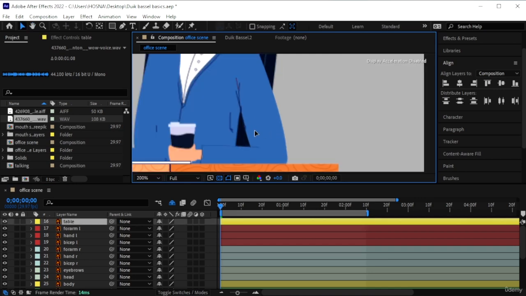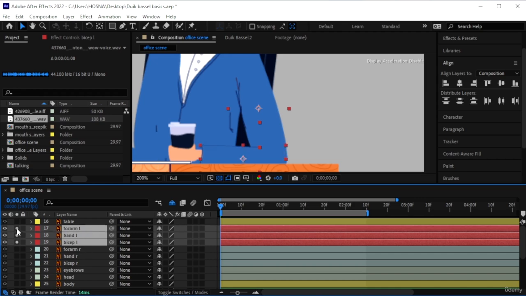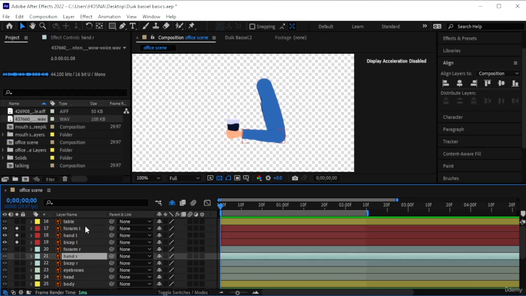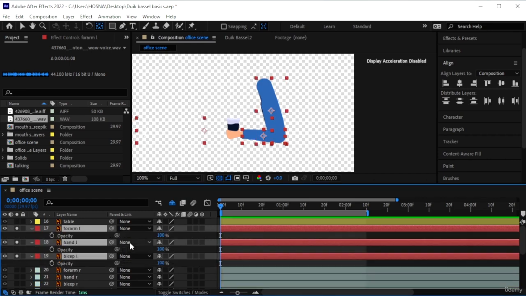Let's have a look at the arm layers. This one's the left arm. So select all the left arm layers and solo them like that. And we're just going to fix up a few things. So select forearm, get your anchor point tool. Let's first hit T and reduce the opacity so we can see those connection points.